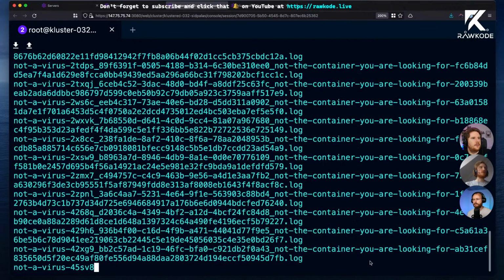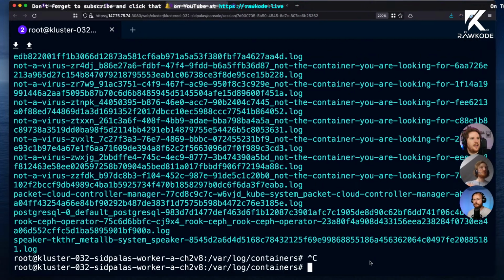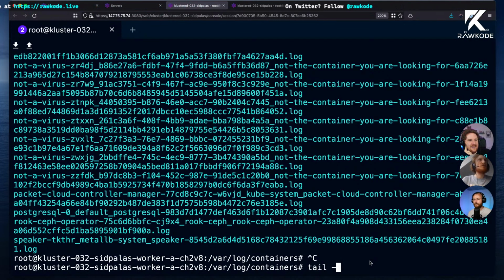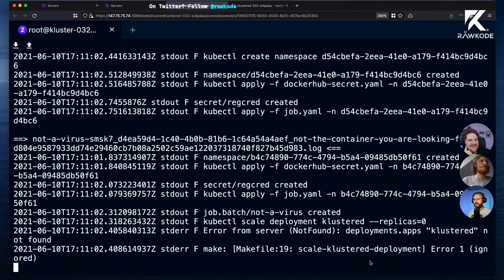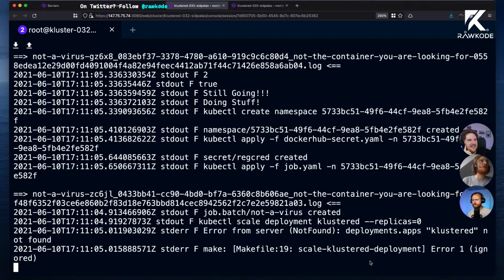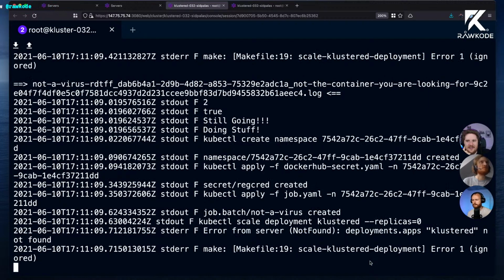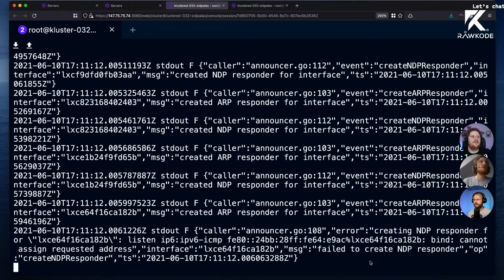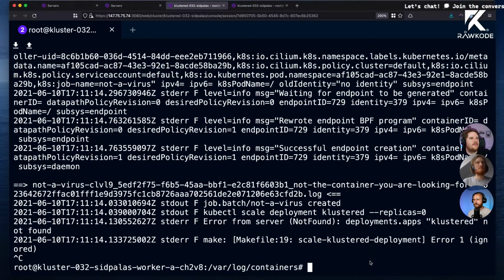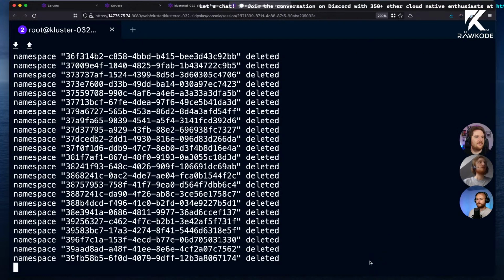Okay. And then I don't... Not the container you're looking for. It might be. So we can just... Do we want to do all of them? I guess we could, right? Okay, it's running kubectl apply, so it's doing stuff. Yeah, it looks nefarious. Oh, it's a job. Oh, there is a, okay. I think there might be some cron job that's messing around. I think this is gonna go on forever.